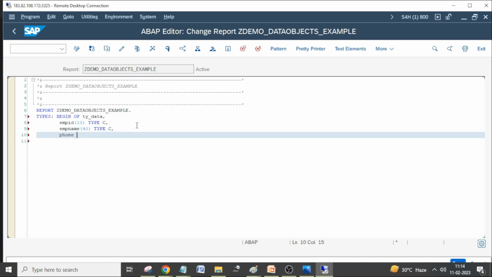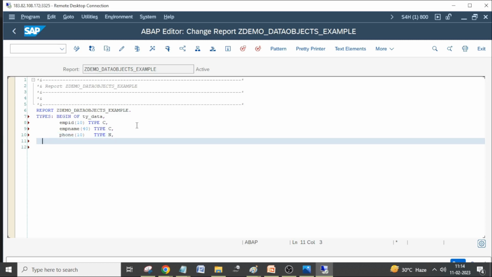City, phone, length 10, type number. DOJ, what is DOJ? Date of join. What is the type? Type D, date. Date of join means date, right? You don't need to specify the length.